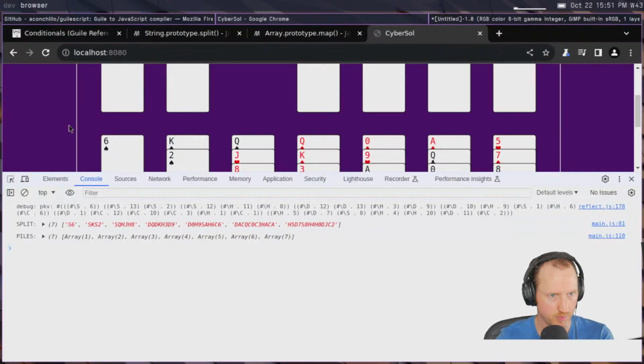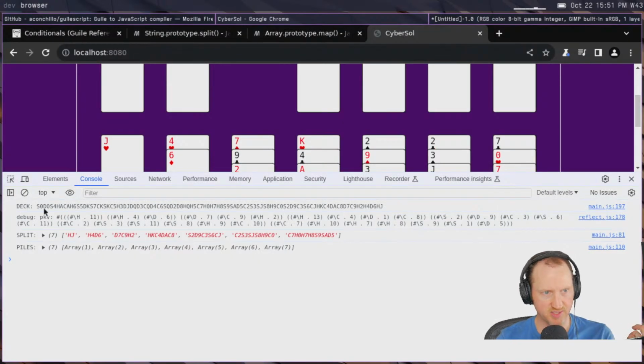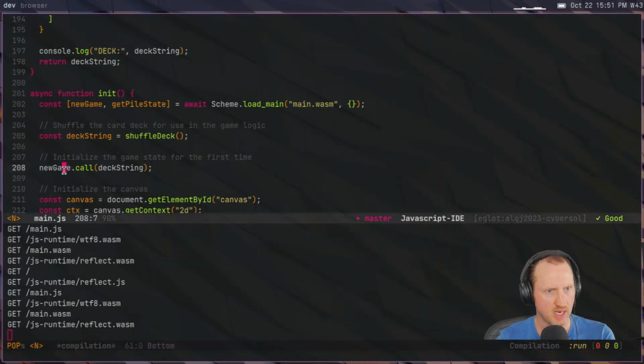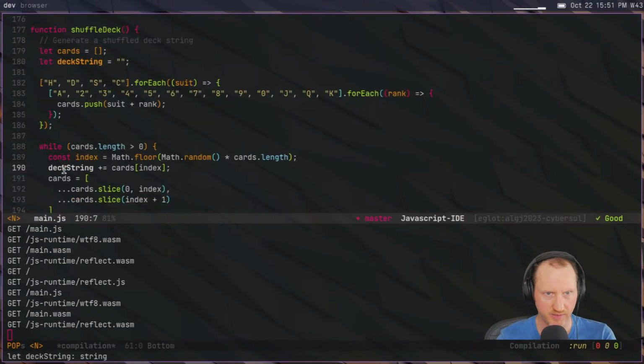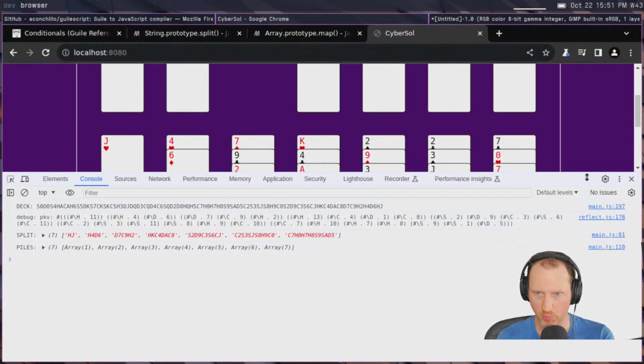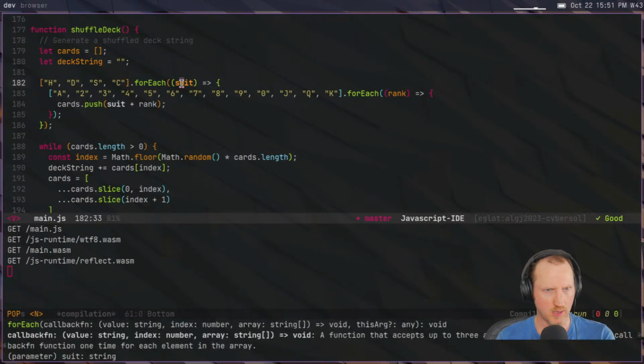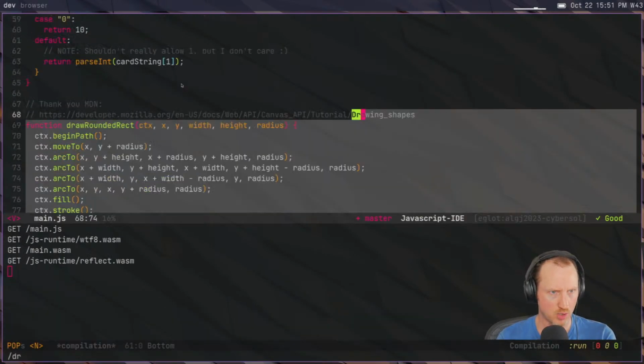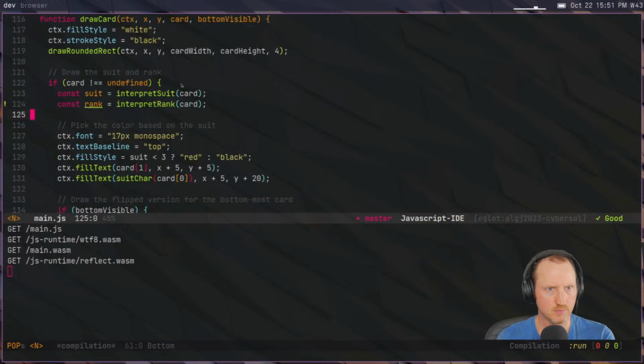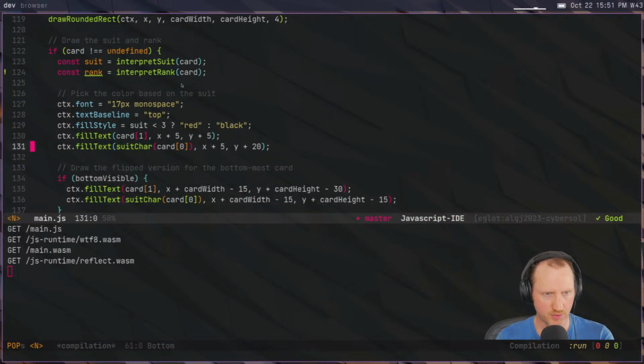I don't need to do that. Okay, I see a 0. So we need to not have 0 as a valid value. Did I? Oh, it is a valid value. It should be 10. Okay, all right. So I'm not going crazy. So when I see 0 show up in the board, it should be a 10. Draw a card. Fill text. Suit care.